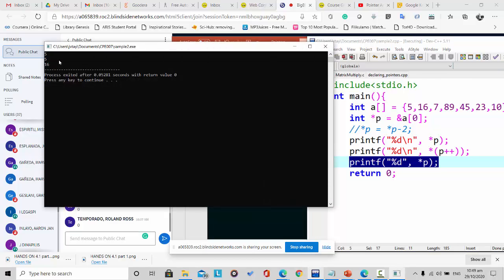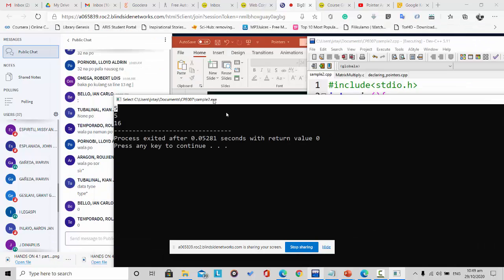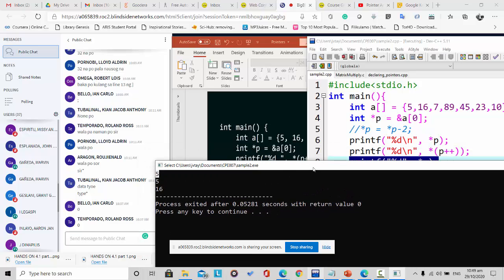So you can see that using the post-increment allows us to print the original, which is 5, pointing to the original location. And when we do the post-increment, the pointer moves on.